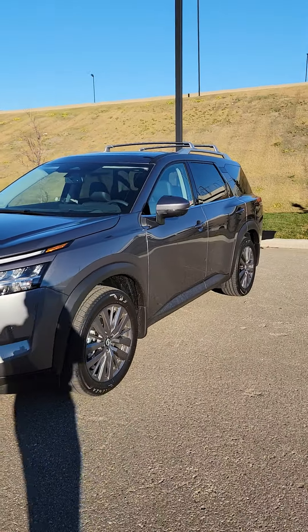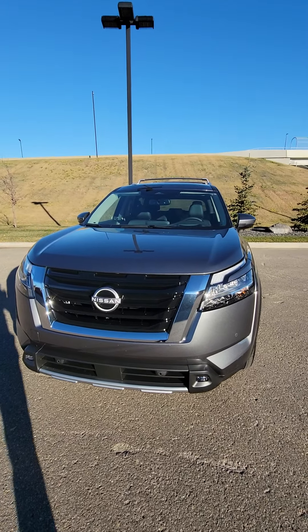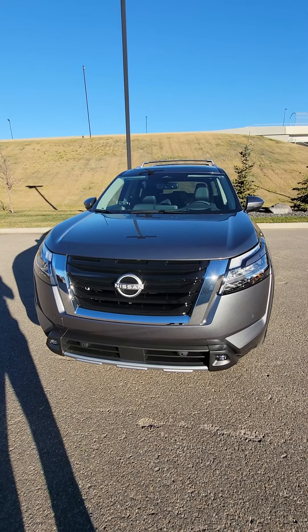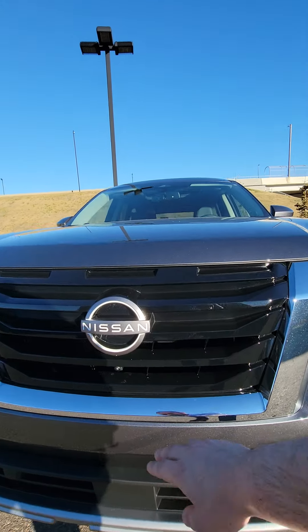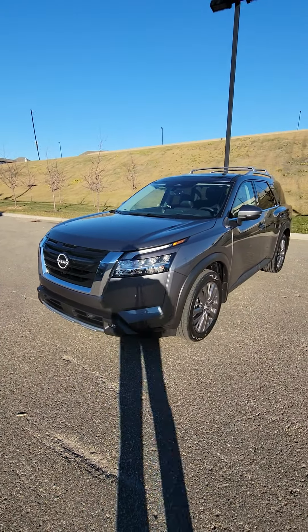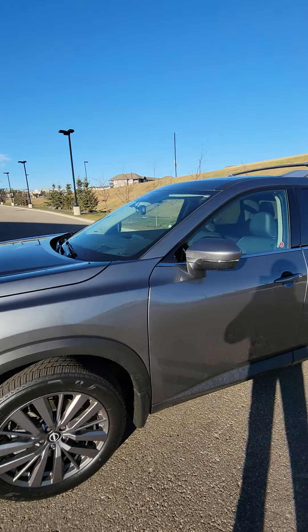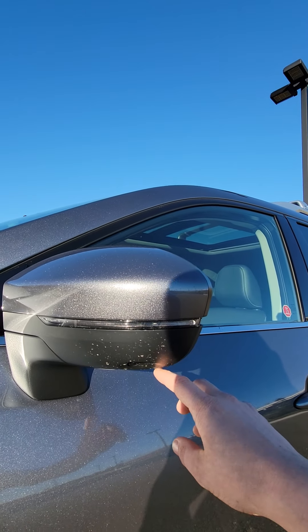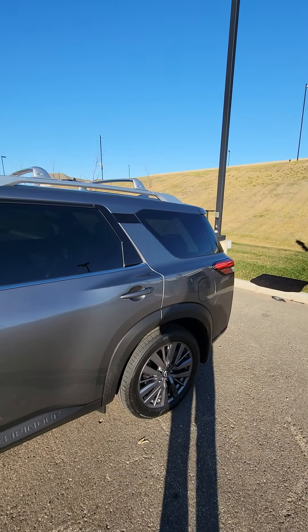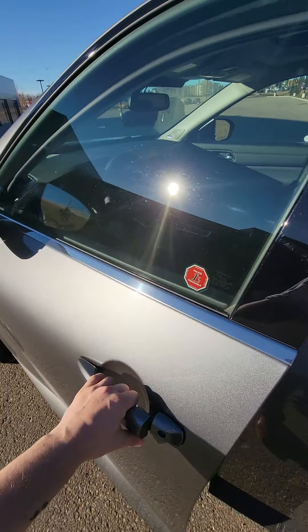So flip this screen — there she is. This is the Gun Metallic Gray. You have a whole bunch of different sensors all the way around the car, front, side, and back. A whole bunch of different cameras — one right on the front, one right at the top, and a radar sensor on the front as well. Nice full new redesign with 20-inch wheels. You also have a camera right underneath, so in total you have five cameras all the way around the car. This one does come with the roof rails as well, and it is keyless entry.